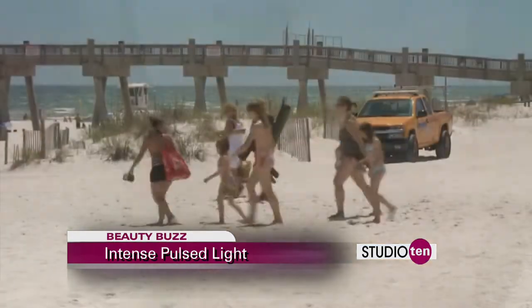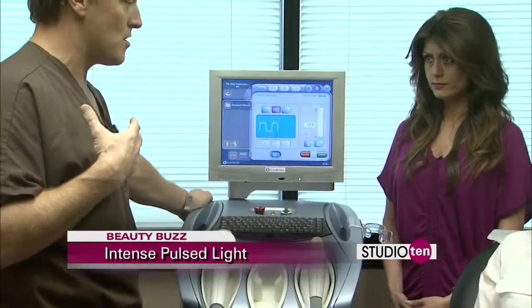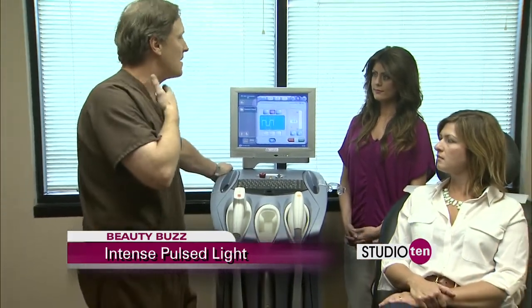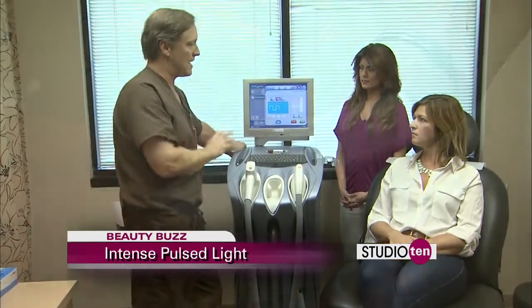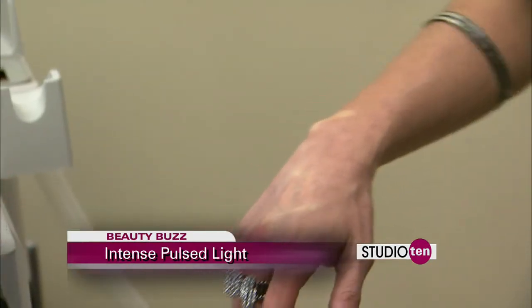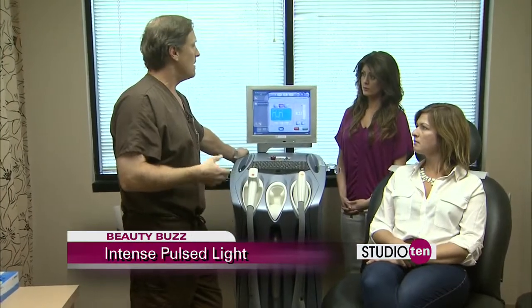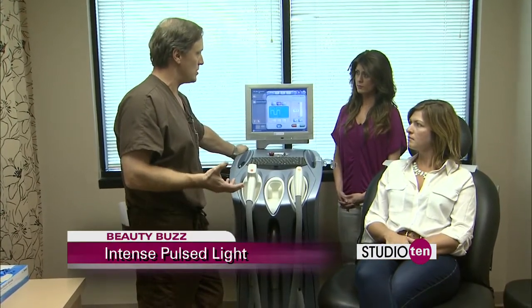We also will treat the neck and even the décolleté, which is just the upper chest area. In this part of the country, the women can wear open blouses most of the year. And if they're going to wear sunscreen, or put a little makeup on, they're not going to do anything for the neck or the upper chest. So this will really help take away a lot of the sun damage, most of the time in only one treatment. As far as taking away the reds, the vessels, the veins, etc., that takes multiple treatments usually.